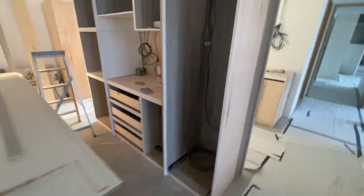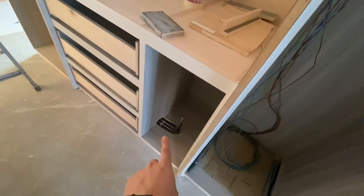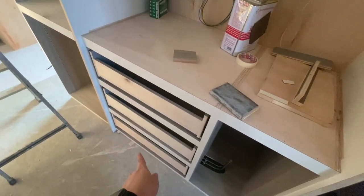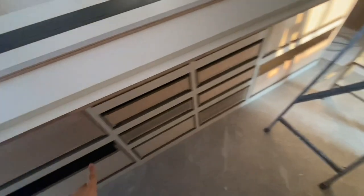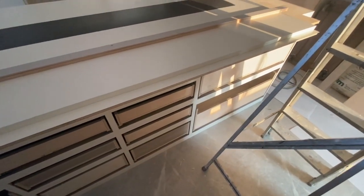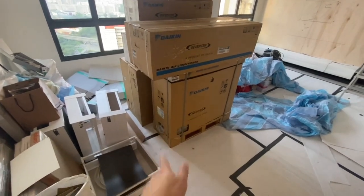Let's take a look at the dry kitchen cabinets. This area will have all the Blum space tower units — the Blum boxes will be placed over here. Below here will be my Wells water dispenser, positioned on the counter. More drawers here, and this area is the oven with casement storage above and below. There are two big drawers and three small drawers, mirrored on the other side as well. It's still quite spacious. The Daikin system 3 plus system 1 aircon units have arrived and will be installed soon.